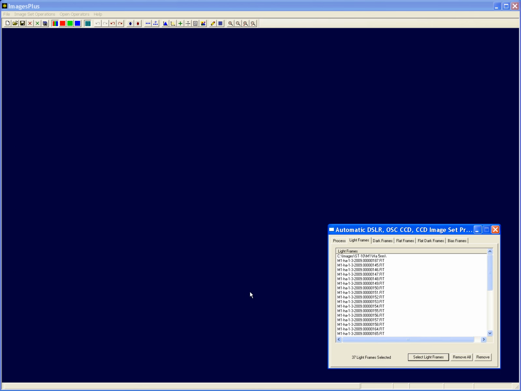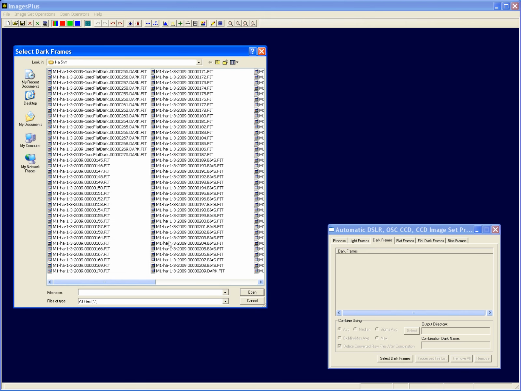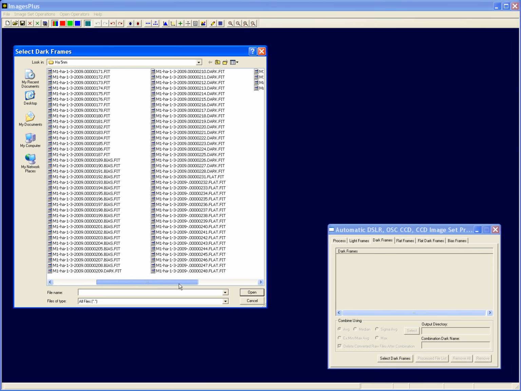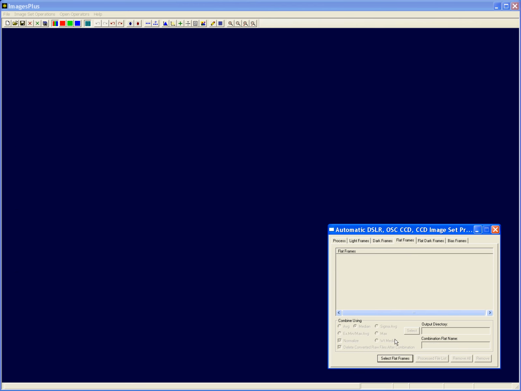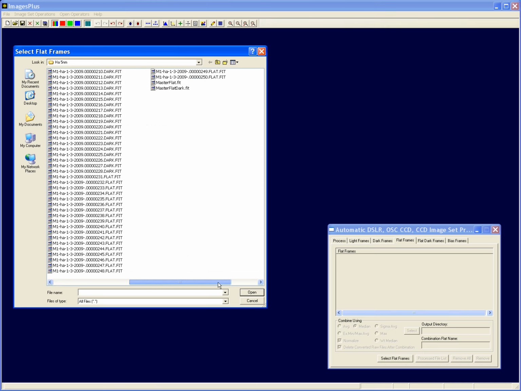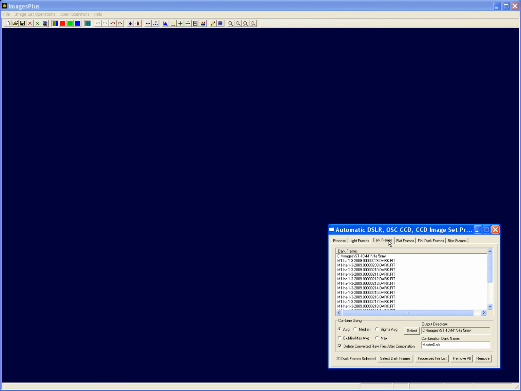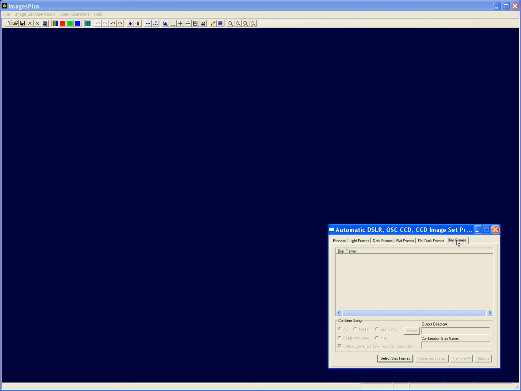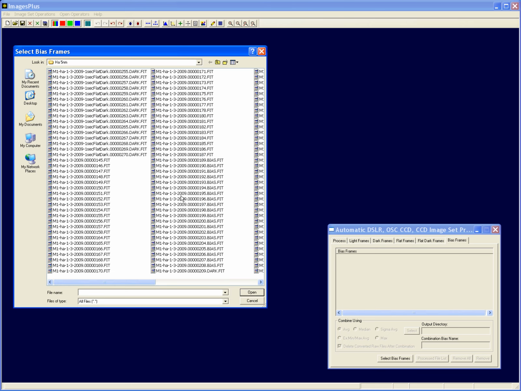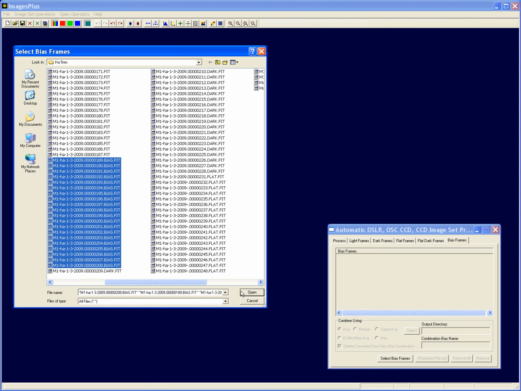So we're going to select some light frames. We've got 37 of them. We're going to select some dark frames. Let's see, there's flat darks, but I've already processed them. Here's some dark frames. A flat frame, well, I've already made a master flat frame, so I'm just going to select it. And if I'd already had a dark frame master, I could have selected it rather than all the individual frames. Flat dark, I've already created one of those. And the bias, I don't have a master bias, so I'm going to have to create it from the frames, and they're right here.